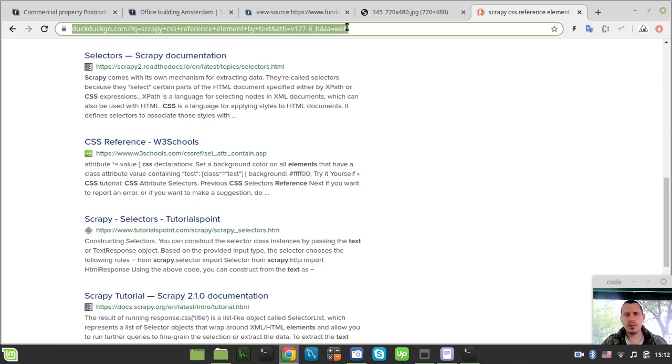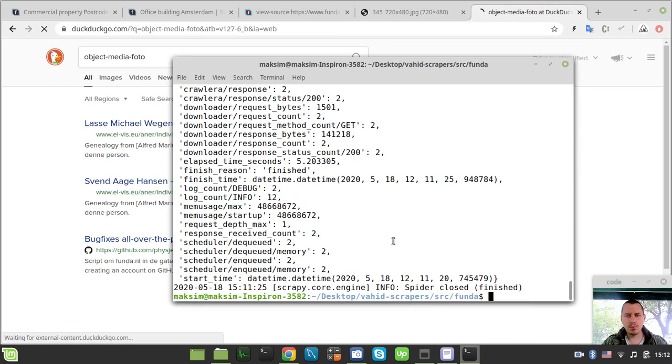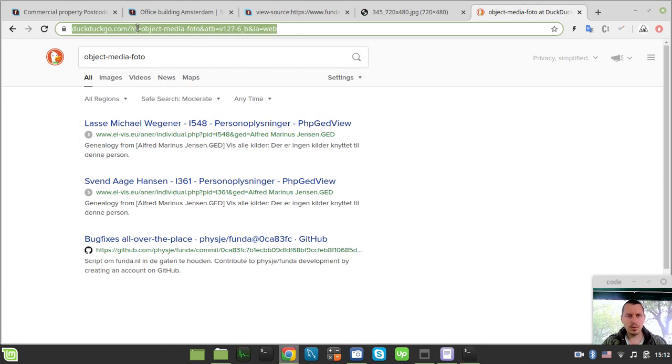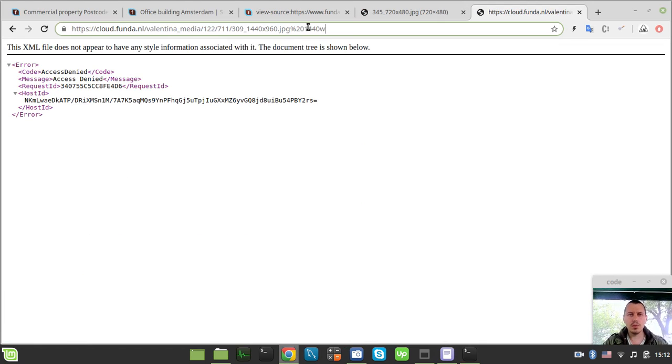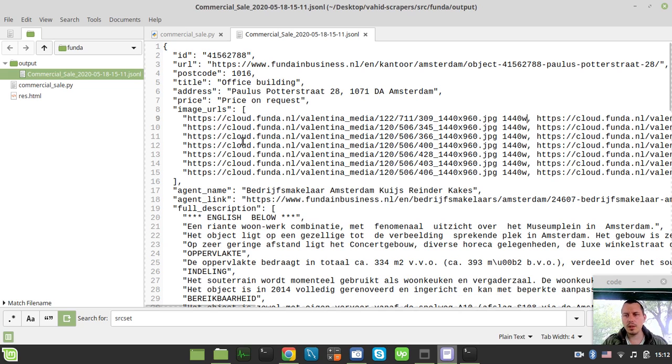Probably need to process those images slightly as well. Copy and paste. And if I just get rid of this stuff. Okay, perfect.